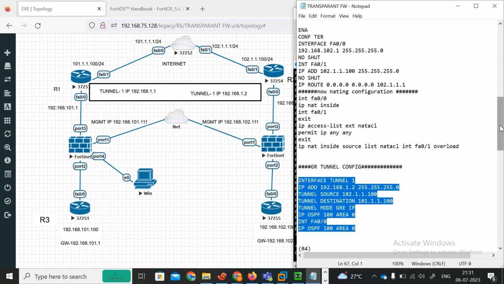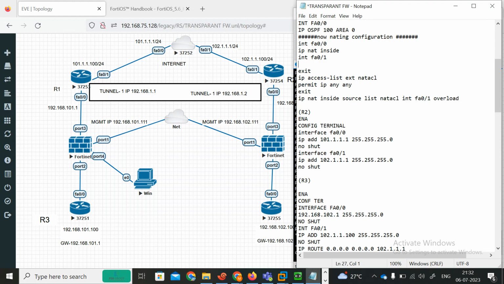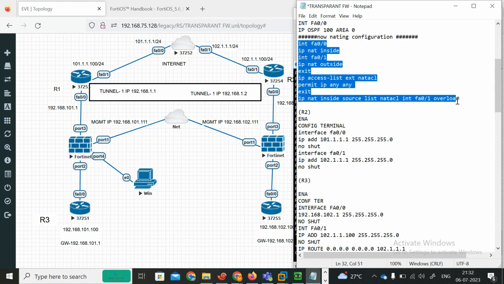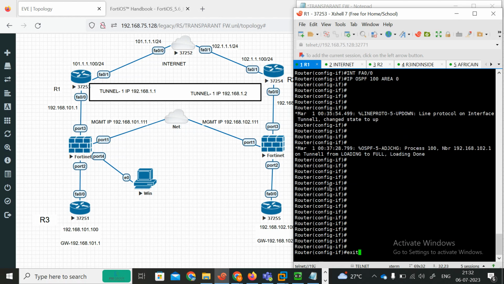Okay, I missed this. Let me do that. ip nat inside source list. This is the NAT we are doing. Exit.